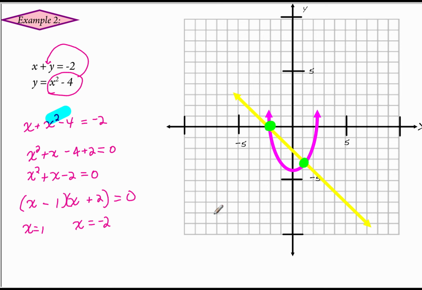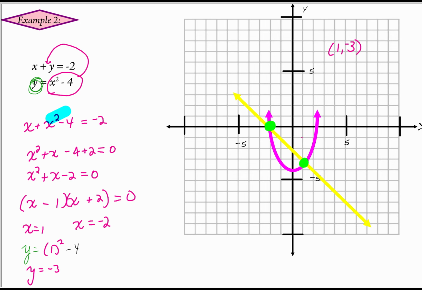boom, there are my x values. Well, my y values are obtained by taking my x value, squaring it, and then minusing 4. So for this one, my y value ended up being -3. So I think one of my answers is 1, -3. Hey, looks pretty good. For a rough drawn graph, I'm in the right area.